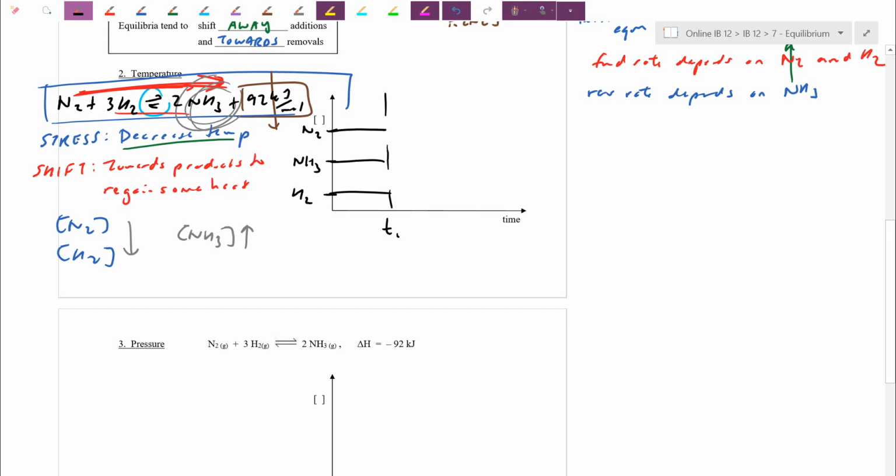At T1, what we decide to do is cool down the entire container. Because this is plotting concentration changes here, it takes a little while to actually cool down. It's going to take a little while for these concentrations to actually respond. It's not going to be a sudden jump. So what's going to happen here is, upon cooling down the system, upon shifting to the right, the N2 and the H2 are going to drop. The N2 is going to start falling. Right? It's going to fall with this sort of 1 to 3 ratio, relative to the hydrogen here.